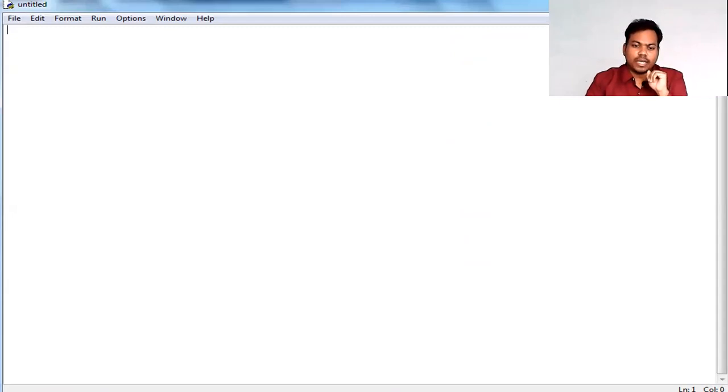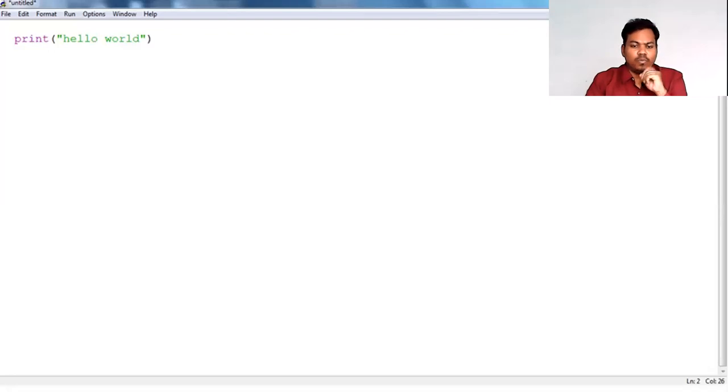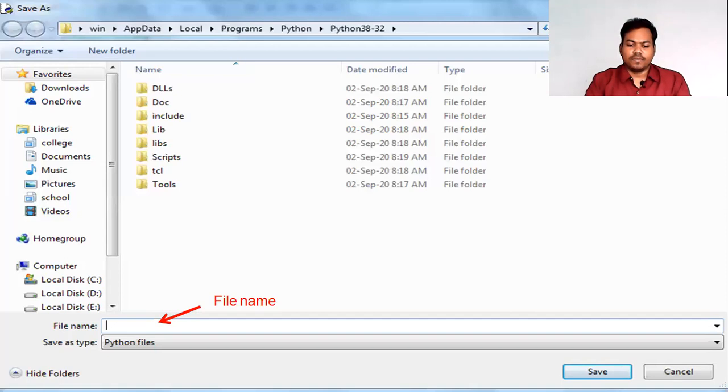Okay. So suppose I write some program here. Let's say we write the program to display hello world, the same which we had seen in case of interactive mode. Here we will write print hello world in the same way. Now I will save it, right? Like other files, like an MS Word file, we will save. From where did we used to save in MS Word? File tab, right? In the file tab, we will click on the save as option, and we will save it somewhere. Give one file name, the type of file will be Python file, and we will save it somewhere on our system, right?